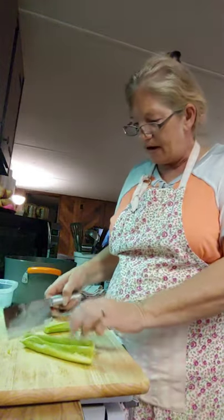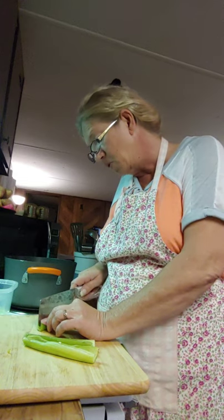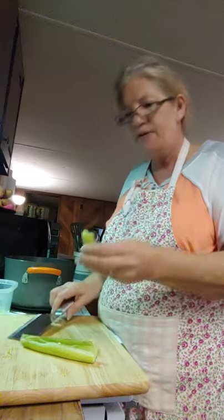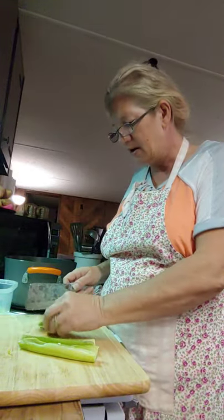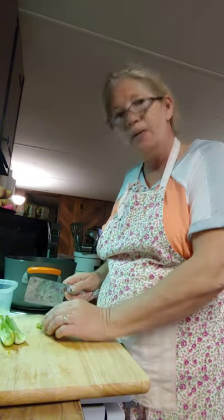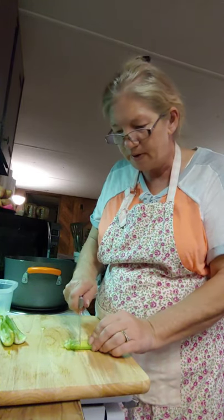I thought I'd show you how I cut up this celery for the ones who's never made dressing before and don't necessarily know how. If it's wide, see, I split it. And that's short, and I didn't cut it out. I usually cut it completely. But I don't want it real big. I don't want it invisible.